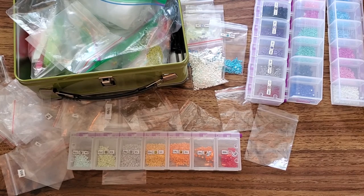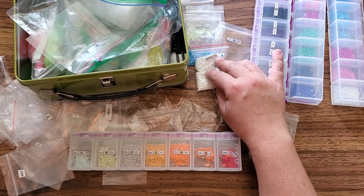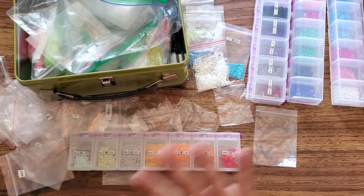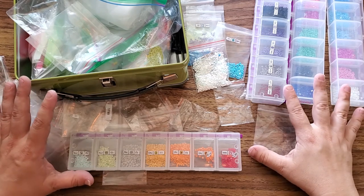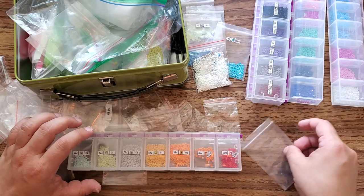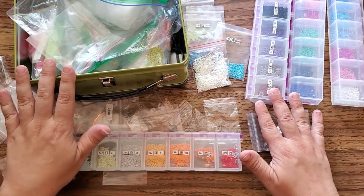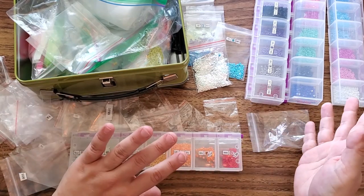Salut tout le monde! Today we're going to talk about kitting down. Kitting down is the process of sorting and cleaning everything up after you're done a diamond painting. I had started doing it with a specific format in mind but it's just not working for me — so I'm actually gonna do something different. I'm gonna go back to the way I normally sort and store my drills, creating new baggies for these colors rather than mixing them with the other stuff I have. DAC — Diamond Art Club — quality drills are pretty high, they have a nice shine, so I just don't want to mix them with the others.